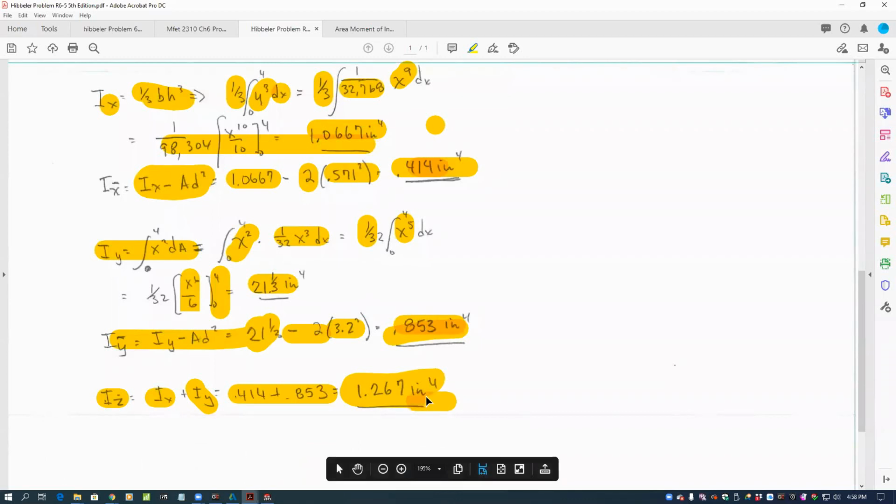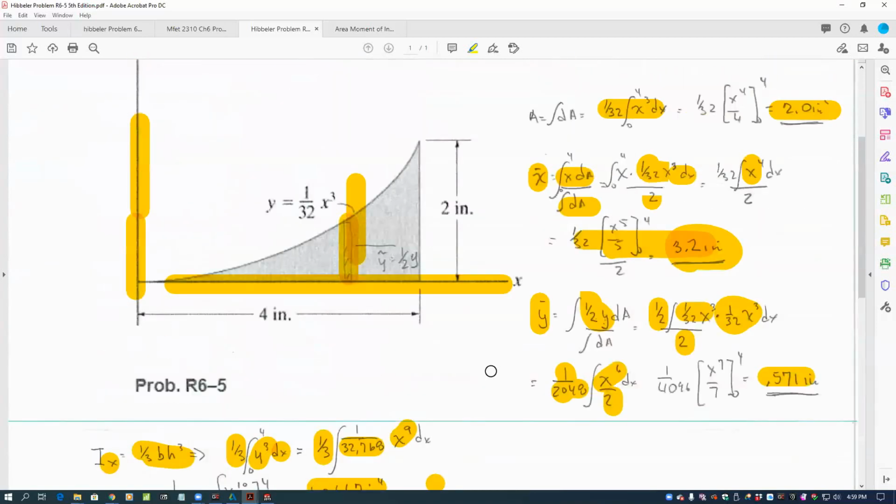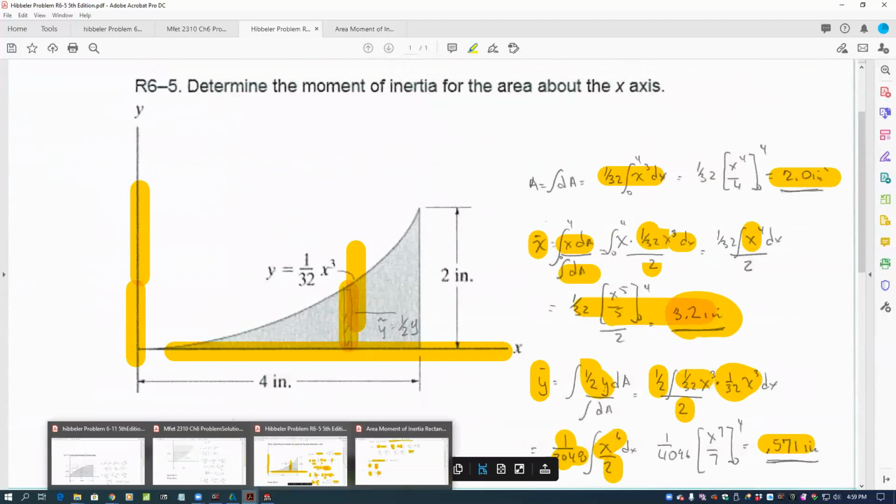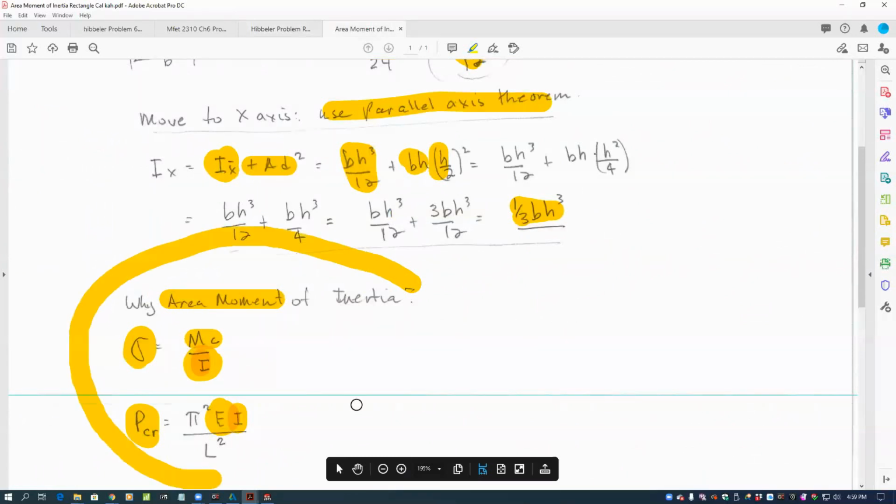So we want to be able to validate these numbers manually. In fact, this is a good practice for all of our calculations and analysis, is to have a system where we can do a check. If we do it manually, have a CAD system or an automated system where we can check our values, and vice versa. If we're using CAD, it's always good to do a reality check, because if our inputs are incorrect, the automated system, the CAD systems and so on, will just give us totally erroneous numbers. And it's good to have a feel for what these should be, because when you're going to be using these values in our calculations later on for both stress and critical buckling load. So we want to be comfortable in calculating these values.